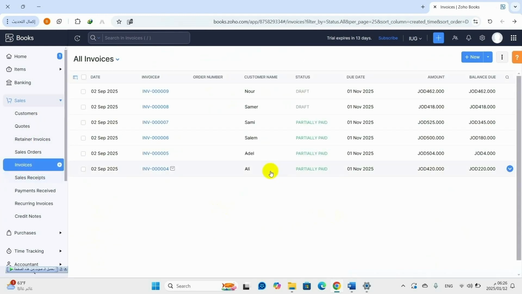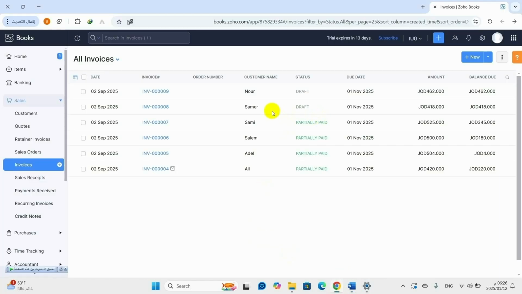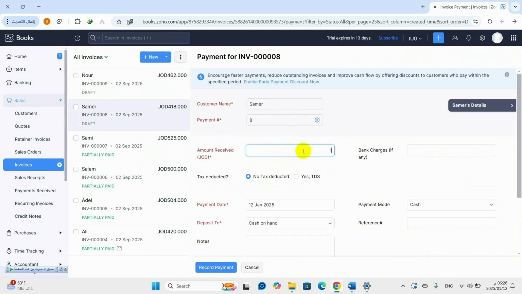Go to invoices, Samir and Noor. Samir pay 150. Okay, go to Samir, record payment 150, the payment cash and cash on hand, record payment.